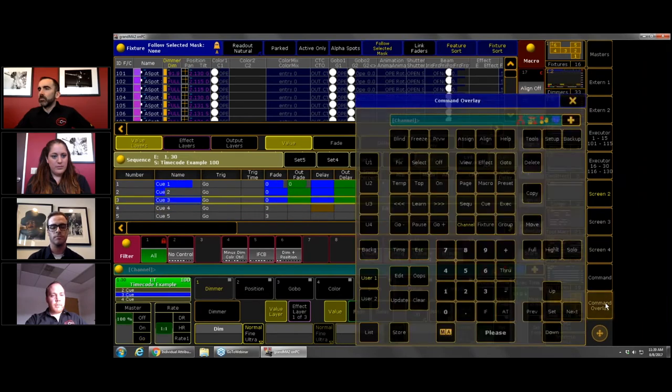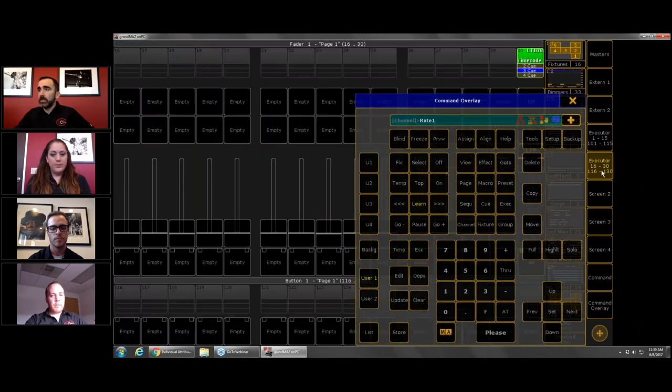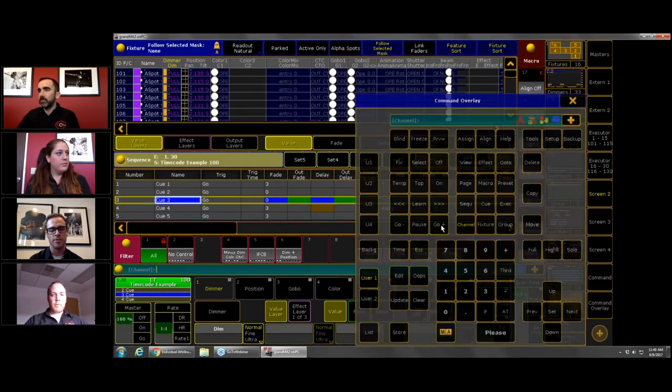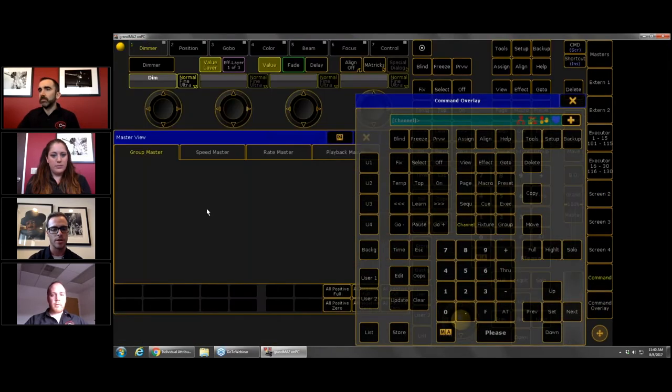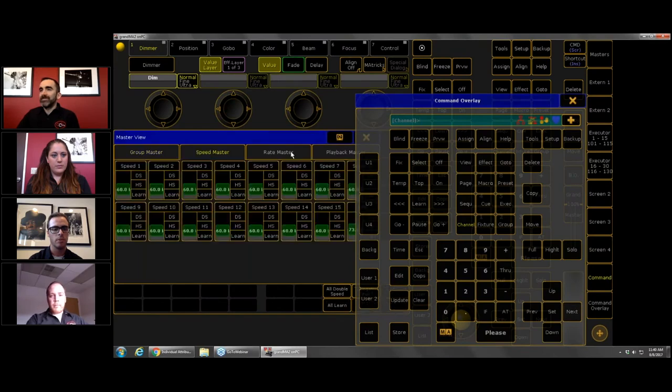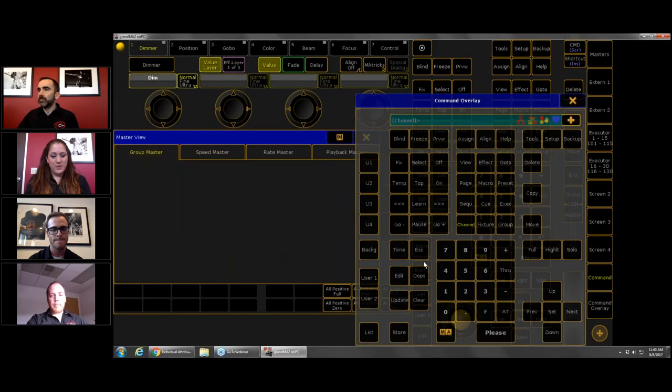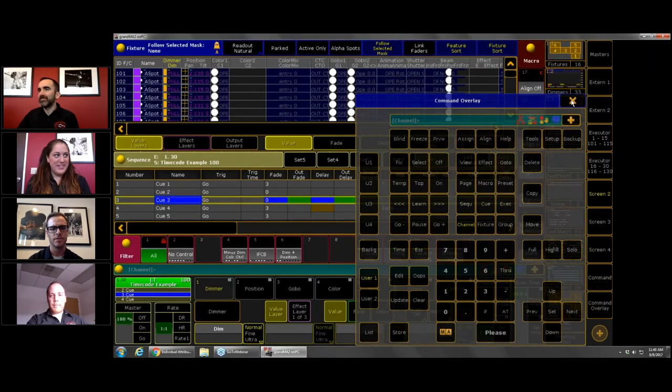And you know the shortcut to rate: you could hit the learn key twice, and then tap a button on the executor to reset the rate 1-to-1. Right. Also, a quick way to check all of those masters is to hold the group key, and it'll take you into that temporary masters window. We have no group masters. Oh, but we have speed masters here, rate masters, and playback masters. Good window. I would say that's a really good window for troubleshooting. I've given that one out many a time. Definitely. Hold the group key.